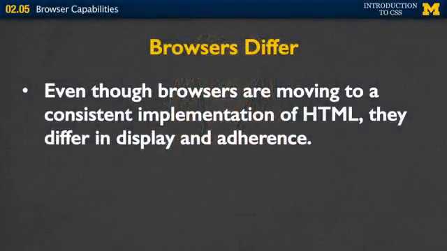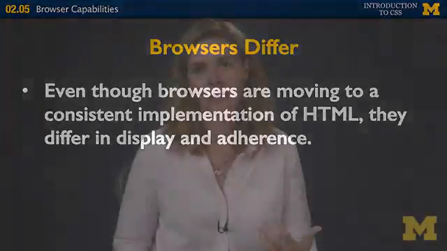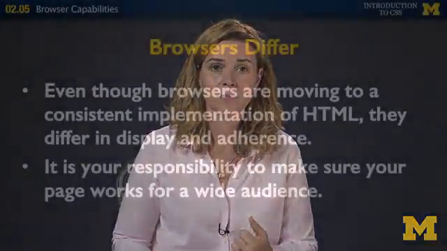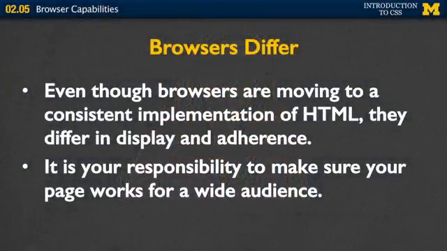So even though HTML5 has really been pushing the browser developers to all come to this consistent implementation, they really differ in display and adherence to the new tags that are coming out. And as browsers update and change and new browsers come out, you're going to have to keep in mind that not everybody is looking at your page the same way that you are. So it's your responsibility to make sure that your page works for a wide audience.